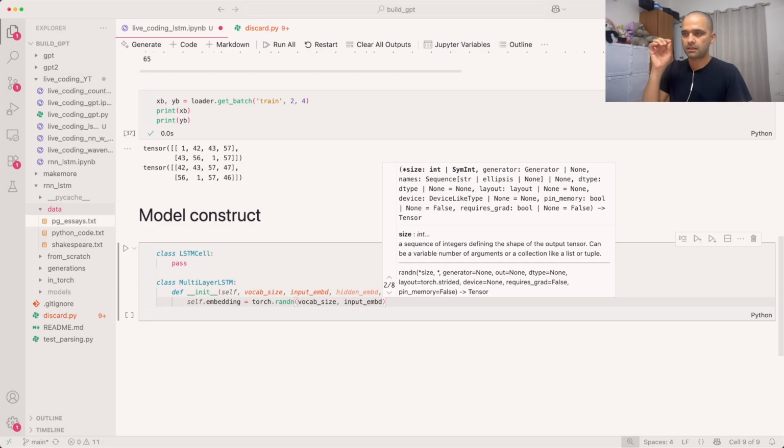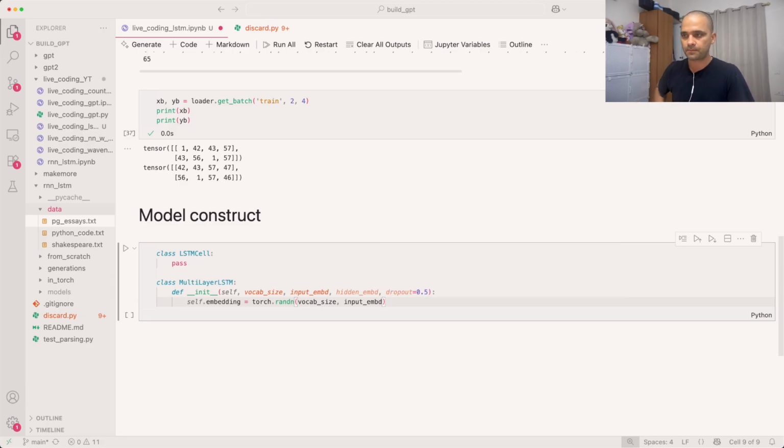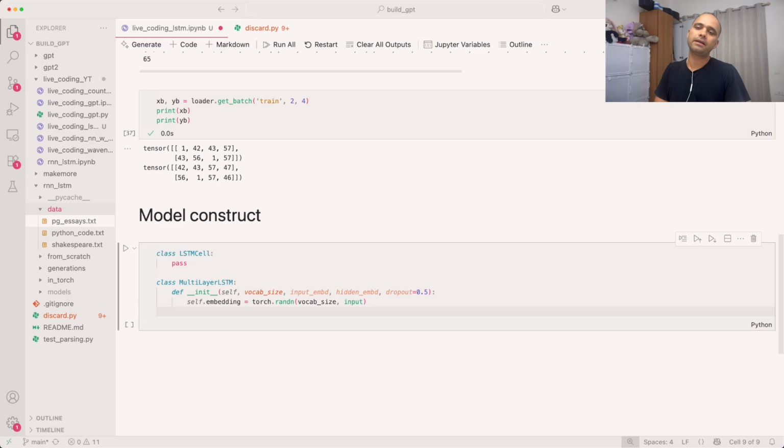We'll plug in the rows for the corresponding indices from our inputs. Then after embedding, we'll need to initialize all the cells in the layers.